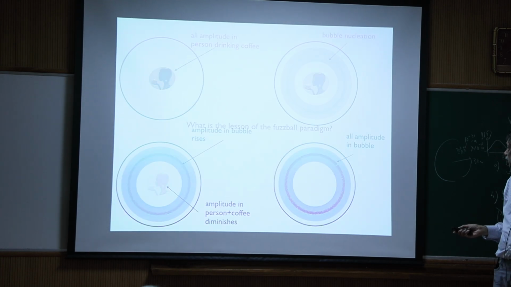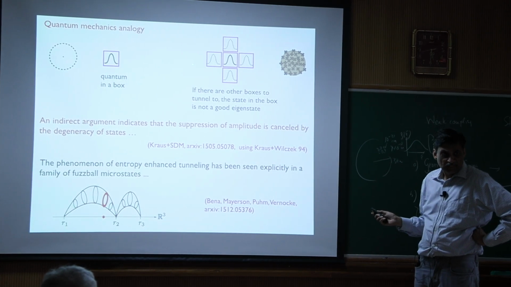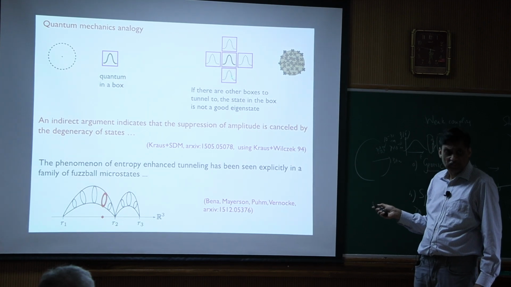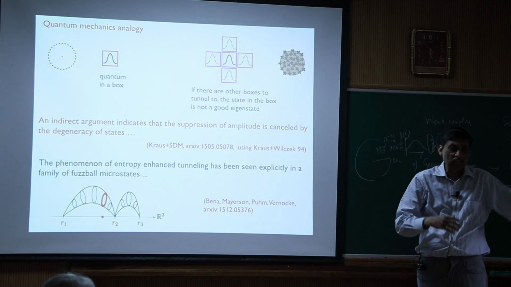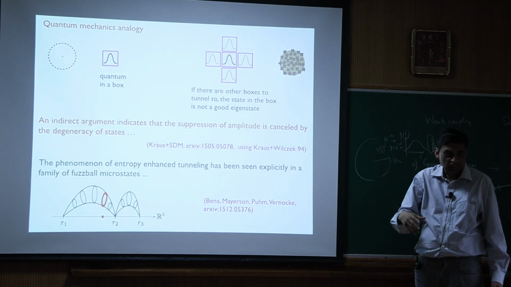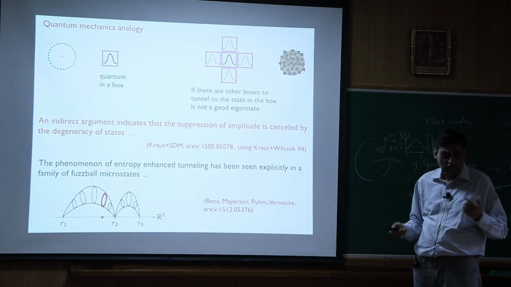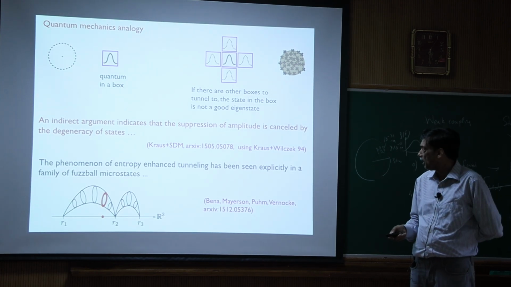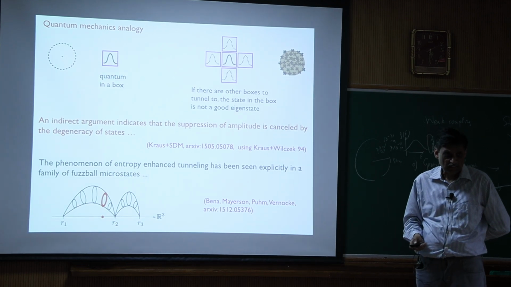Okay, good question. Not to some particular state. As I said, it can tunnel to any of the states, right? Because if you have, for example, this box, you can tunnel here or here or here or here. Like if I'm a particle in this room, it can tunnel out of this wall and go here, or tunnel out of this wall and go here. They probably don't have to be equal, depends on the state. Some state may be a little less, some state may be a little more. But roughly speaking, the number of states you have to multiply by roughly the average number of states you have, and then minus the suppression, which is typically what the same state is, and then you get the cancellation. So it's not tunneling to any.